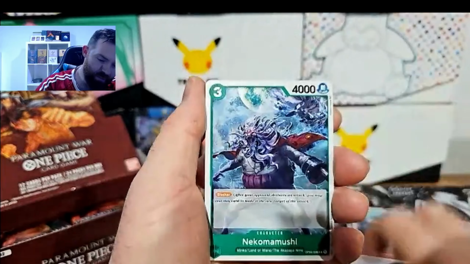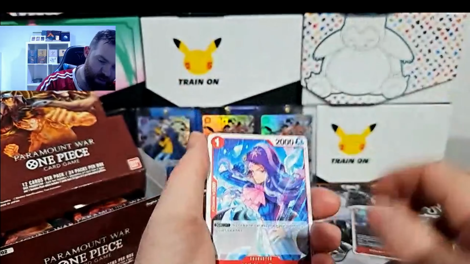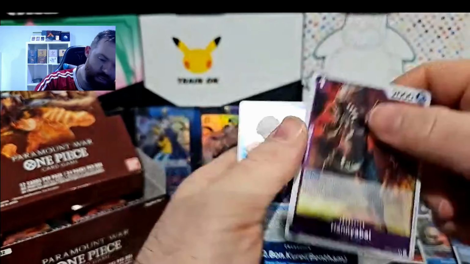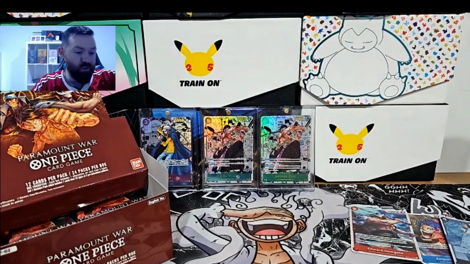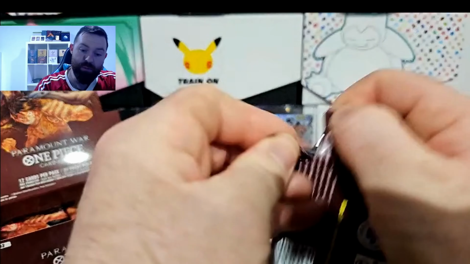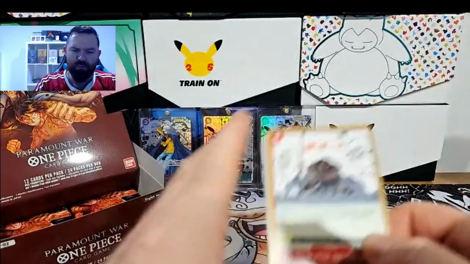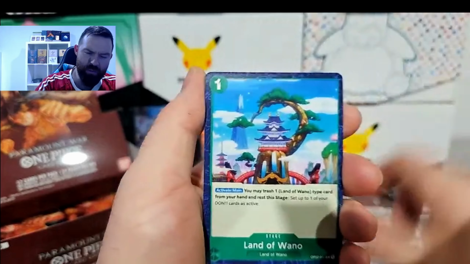Deathwing, Usopp, Kamille, Whitebeard, Ivankov, Hannibal, and a Bon Clay. He's actually dropped down a lot in price too for EB01, like your Extra Booster collection. I think I sold mine for nearly $100 and something, which was really good. But yeah, he was a very broken card, but the market's stabilized now.